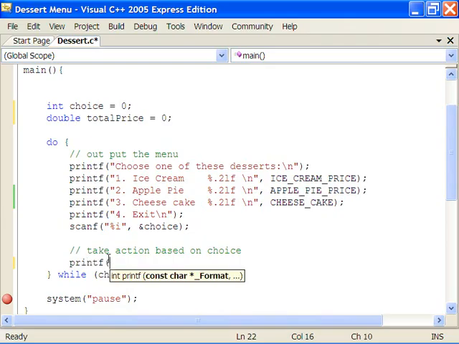Printf "total so far, a $, %0.2lf, \n" for the carriage return, and total price.